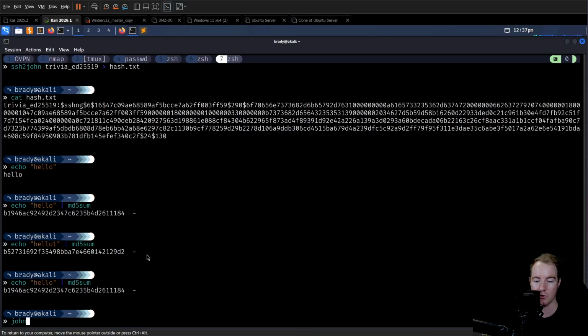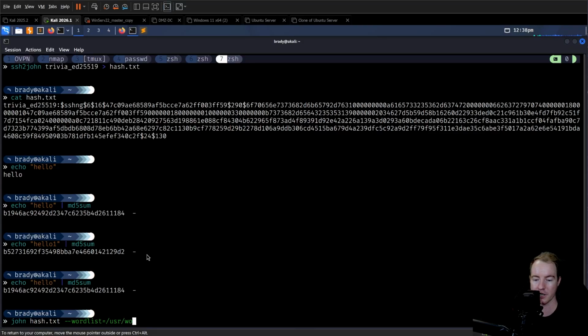We're going to use the tool called John. We'll provide it with hash.txt, and then I'm going to give it a word list. The reason that we give it a word list is so it's not just trying to brute force through everything. A word list is what it sounds like. It's just a list of words, and we can run through every word in that list and try to hash it and see if the hash comes out to be the same as the one that we provided. Okay, so we'll do wordlist.